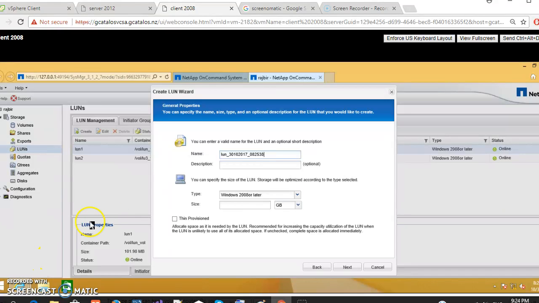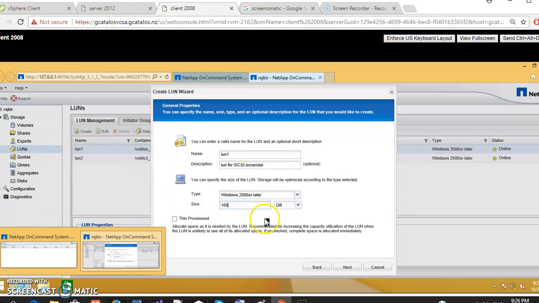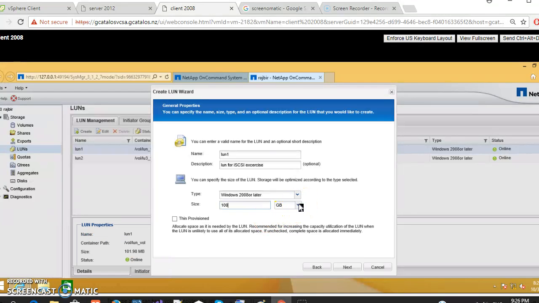In this window, give a name and description of the LUN and also the total size of the LUN. In the name field, I write LUN 1 and in description, I write LUN for iSCSI. In size, I give 100 GB, but 100 GB is not enough, so I'm going to change GB to MB. Then click on next.